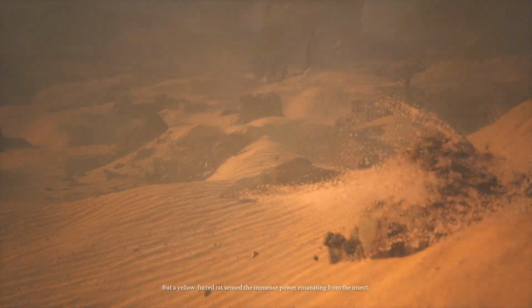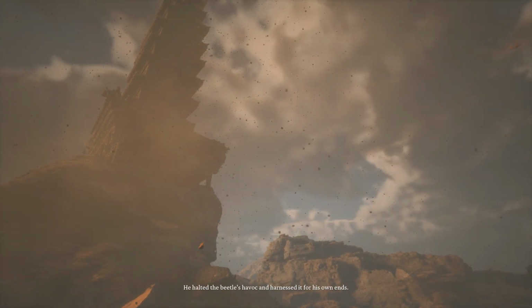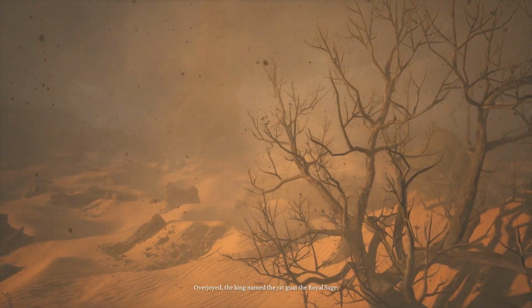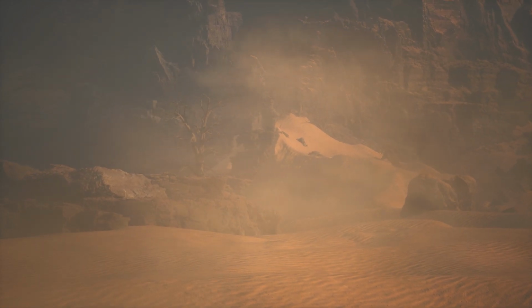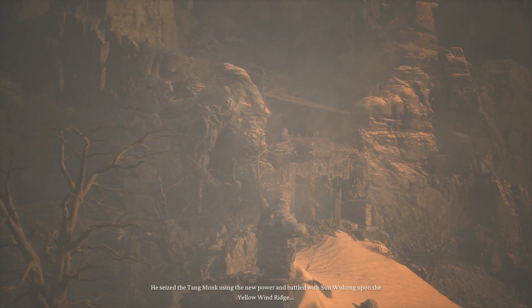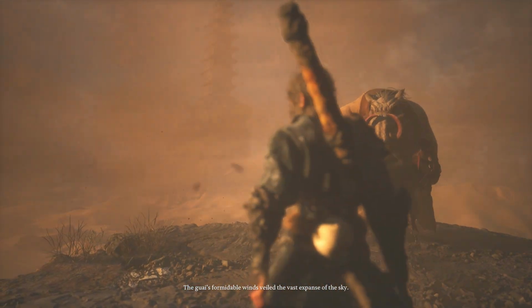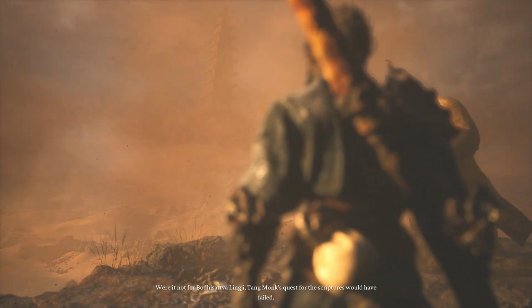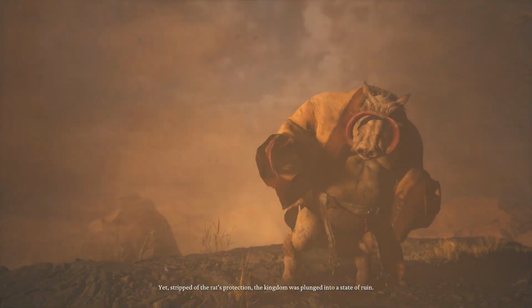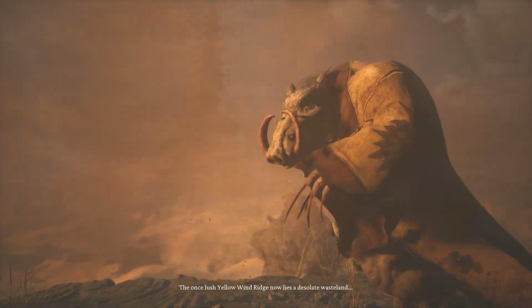But a yellow-furred rat sensed the immense power emanating from the insect. He halted the beetle's havoc and harnessed it for his own ends. Overjoyed, the king named the rat Gwai, the royal sage, and built a shrine in his honor. The bound beetle was a perfect source of power, so the rat stayed. He seized the Dung monk using the new power, and battled with Sun Wukong upon the Yellow Wind Ridge. The Gwai's formidable wings veiled the vast expanse of the sky. Were it not for Bodhisattva Lingji, Dung monk's quest for the scriptures would have failed. Yet, stripped of the rat's protection, the kingdom was plunged into a state of ruin. The once lush Yellow Wind Ridge now lies a desolate wasteland.